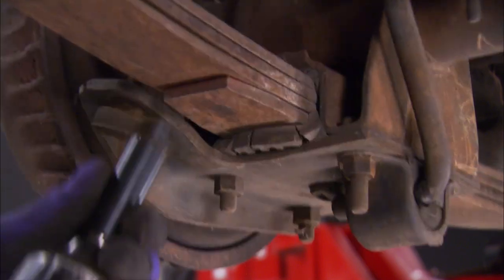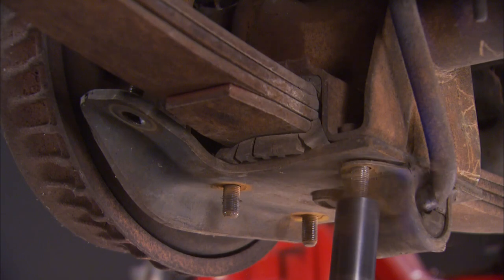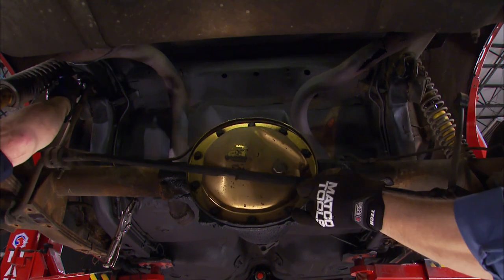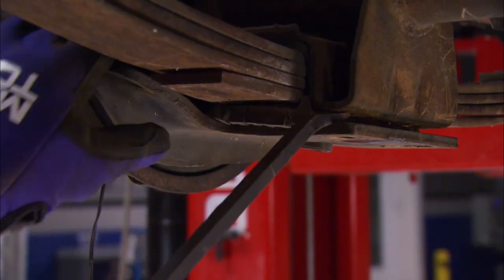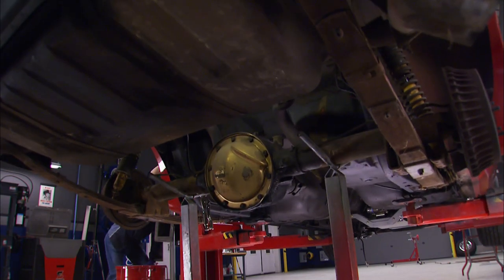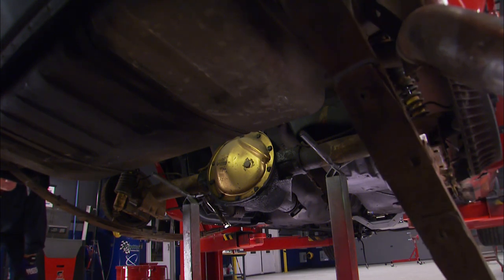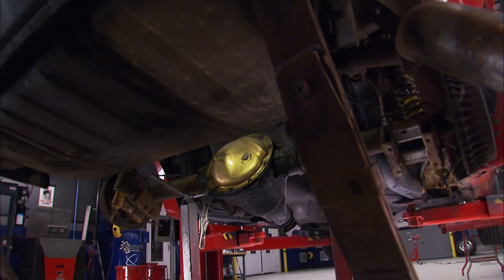We'll start by removing the bottom nut from the shocks. Then the U-bolts holding the leaf springs to the rear end can come off. The sway bar is getting replaced, so it can go away completely. With this lower plate removed, we can use the rear end stand and the weight of the car to remove the rear end. Stop, stop. All right. Dropping the springs down and raising the car back up will make it a lot easier to get the rear end out.